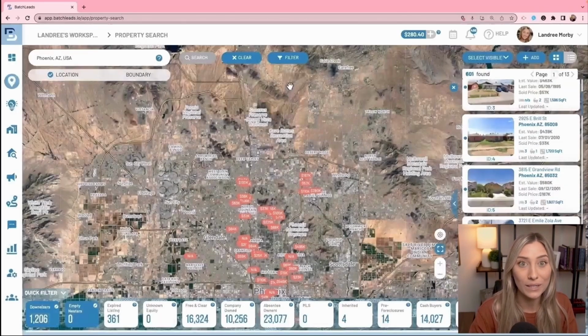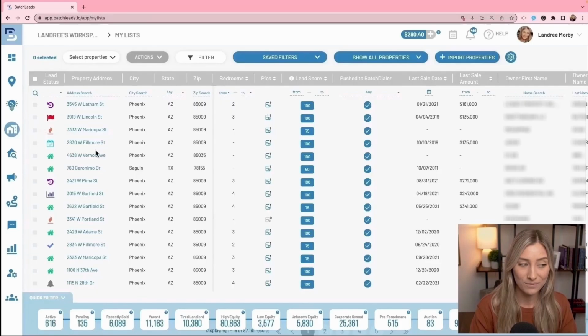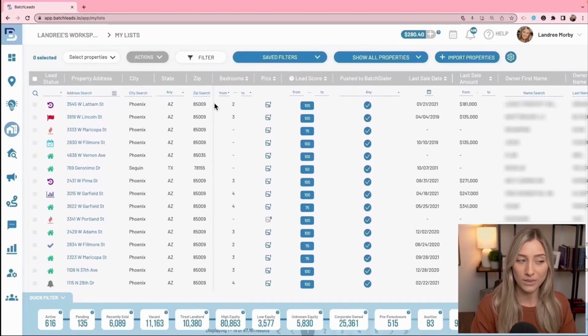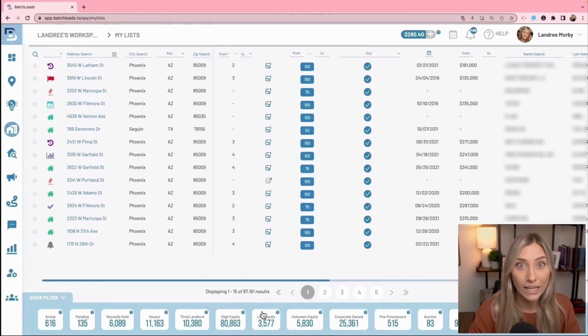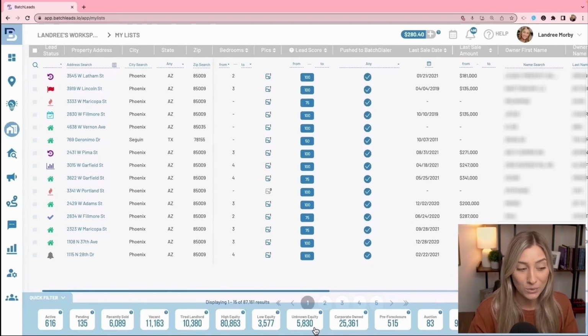Now that those are loading and saving into my account, I'll eventually be able to see them in my list. This is where, as you bring information into BatchLeads, it'll all live here, and I recommend you get familiarized with this area, being able to utilize your filters to the fullest, being able to list stack and prioritize your information that you have here so that you have a good idea of who you should be reaching out to. I have over 87,000 records within my account, but I could use my quick filters. These are great. These will be updated in real time in your actual save data, so the numbers will change as the information changes in your account, which is really cool.